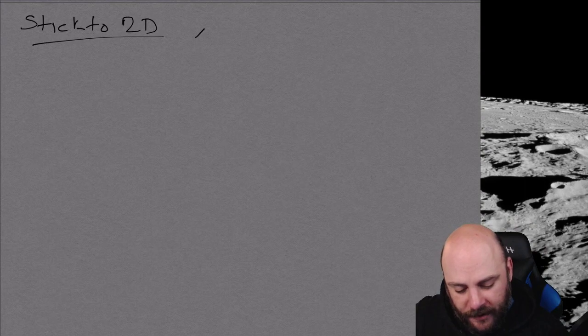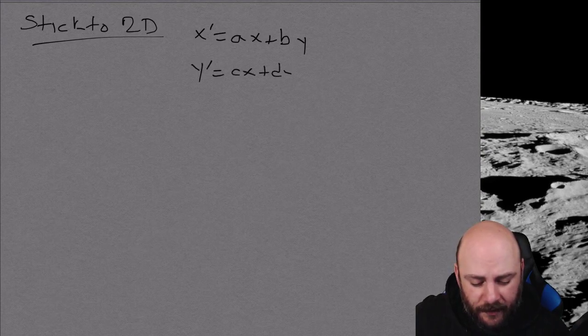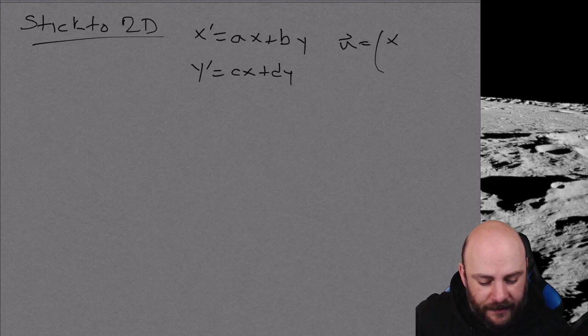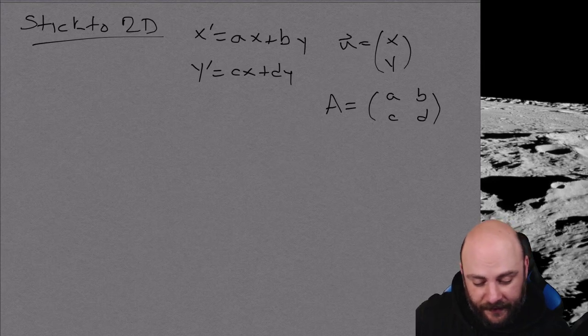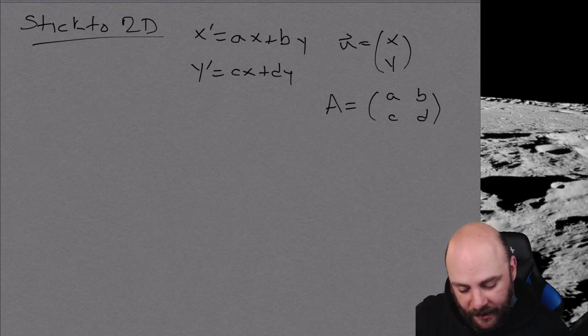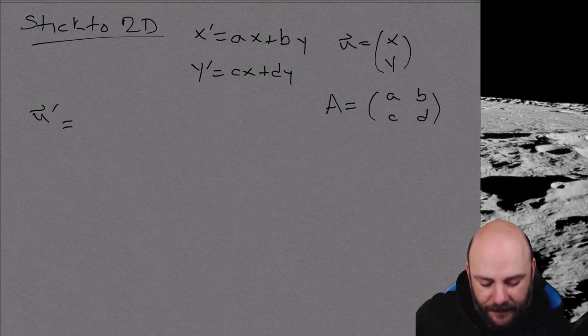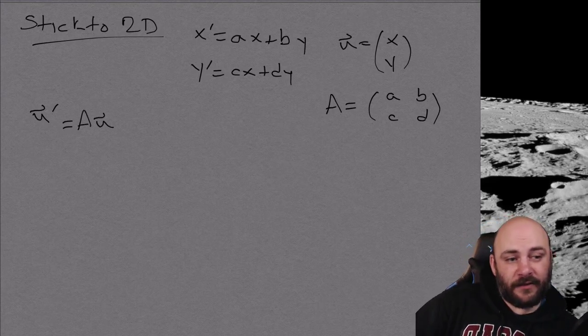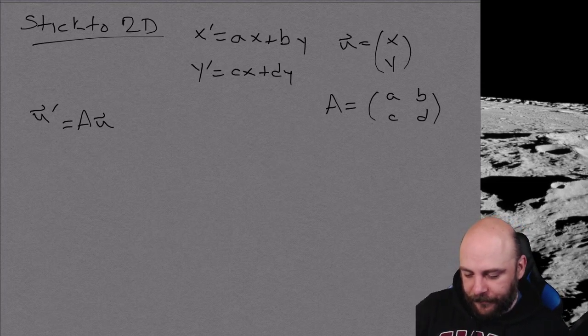Okay. So to refresh us, I want to be thinking about a system of differential equations like x prime equals ax plus by and y prime equals cx plus dy. Now, by defining some vector u to contain the elements x and y, so u varies with time, and a coefficient matrix A, which has elements a, b, c, and d in it, we can rewrite our differential equation as u prime equals A u, which is now vector valued. It's kind of one-dimensional, but it's one vector, so it's 2D in the way that we like to think about it.